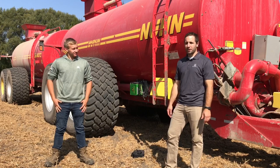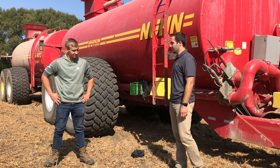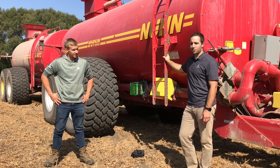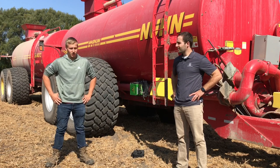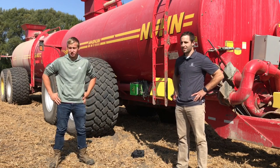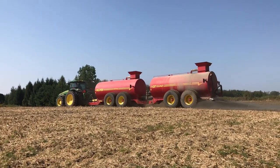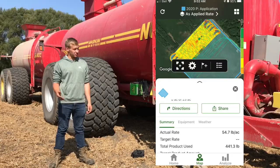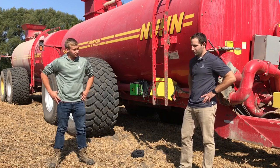It's a gorgeous September day out in the field after bean harvest, spreading manure. With me is John Arts. My name is John Arts — we're on a cash crop, hog, and poultry farm just outside of Mount Bridges. We just put this manure sensor on our tank. It's new technology we're super interested in because it allows us to spread our manure so we can use less and get the same nutrient value we're targeting, as well as have the technology connected to our Operations Center to see exactly how many nutrients we're putting on the soil.